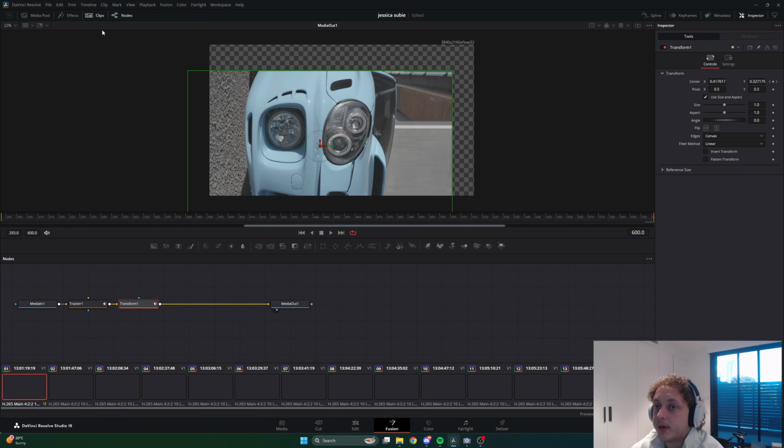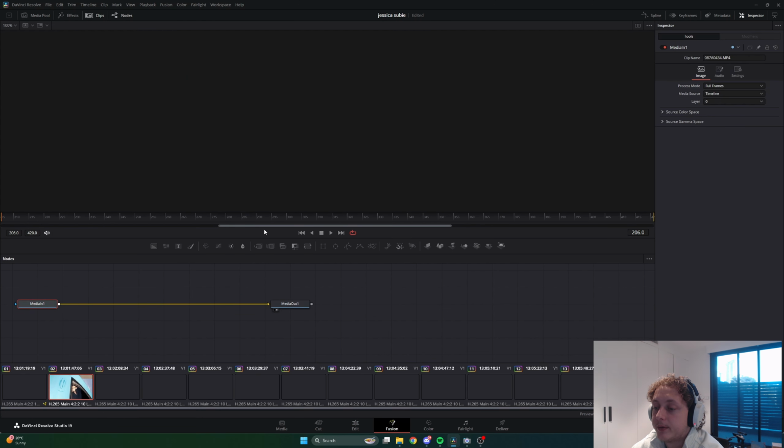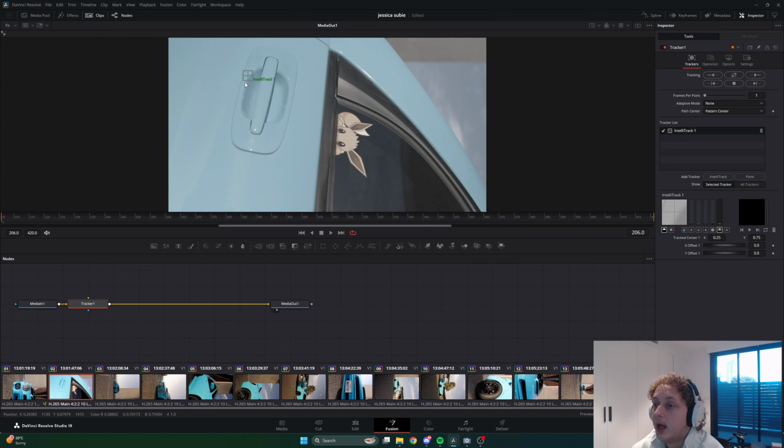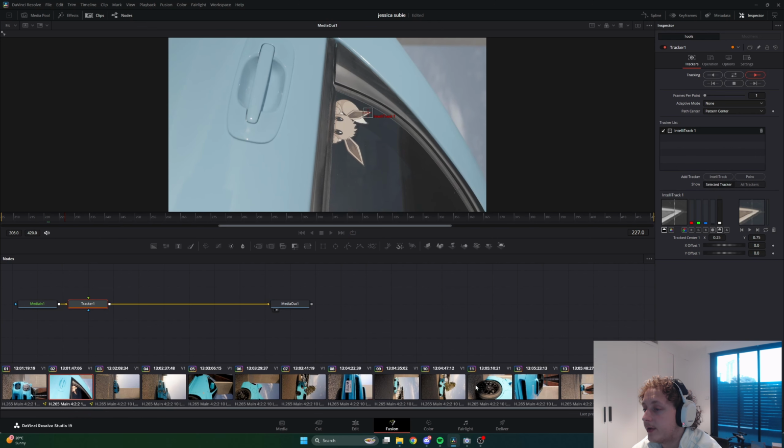What you can do is click on clips and it will open up all the clips down there. That does take up a little bit of room, so sometimes I'll have it, sometimes I won't. But see here, I've opened up the second clip. Now this clip is a fantastic clip to track. It's the same thing: Media 1 highlighted, Control Space, tracker. The fantastic thing about this is Evie's ears right here are super sharp, super contrasted. The black lines come to a single point, so it's super easy for a computer to track. So I don't think we'll have any dramas here.